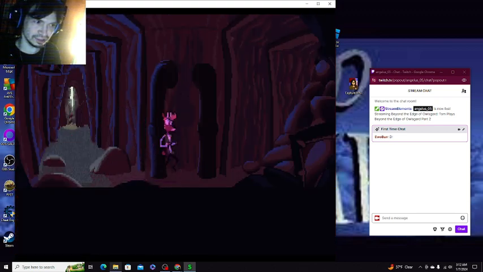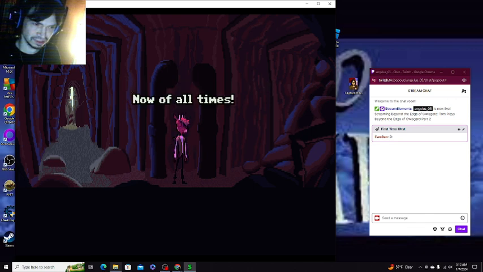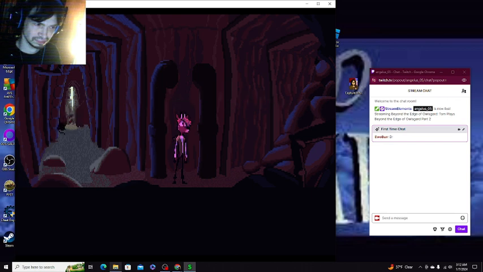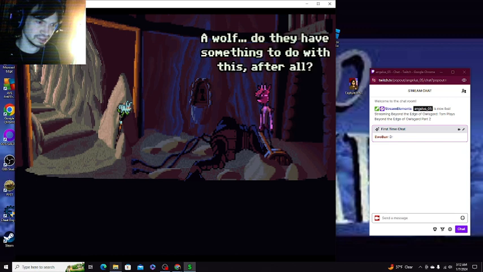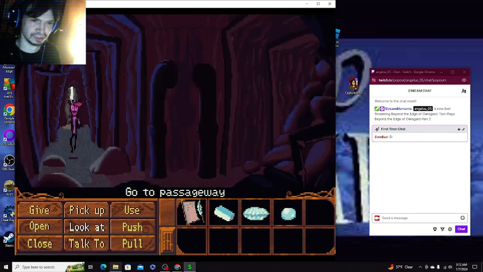No. Uh-oh. Well. Now this part of the mine has collapsed too. Now of all times. Oh crap. I guess that's it. I'll never get through these piles of rocks. I could have saved my family. Uh-oh. Who was that? Was there someone? Yeah, there was someone. Who the fuck was that? Who are you? A wolf. Do they have something to do with this after all? I don't think so. I think they're being framed.